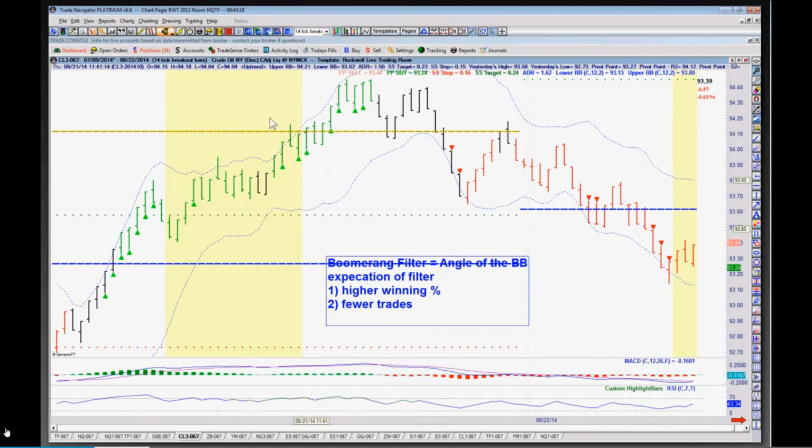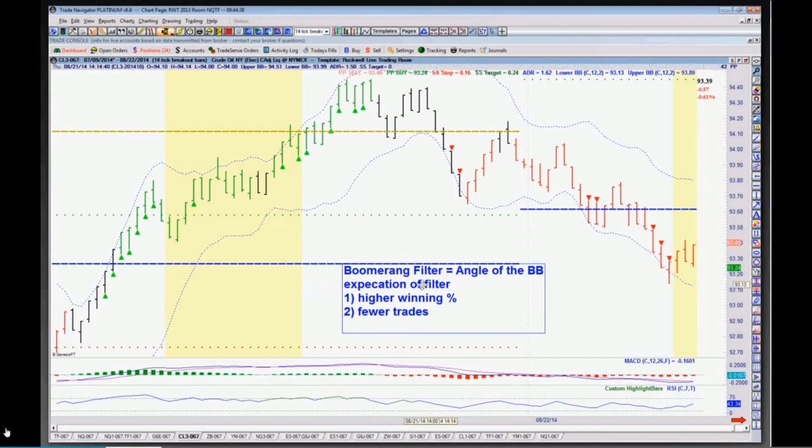But the truth is, as we were testing things, the steeper the slope, the higher the winning percentage. But you run into a problem where there comes a point, if you wait for the steepest slope period, you're not going to have many trades. You want to find out what's most comfortable for you based on your testing and based on your experiences.